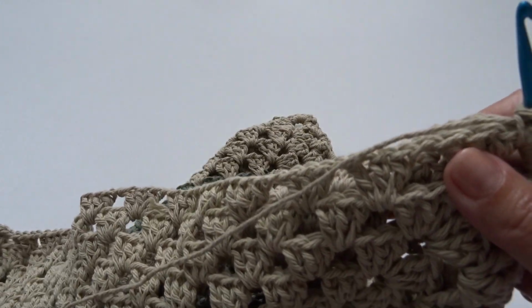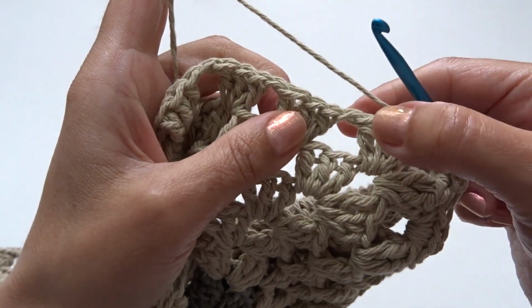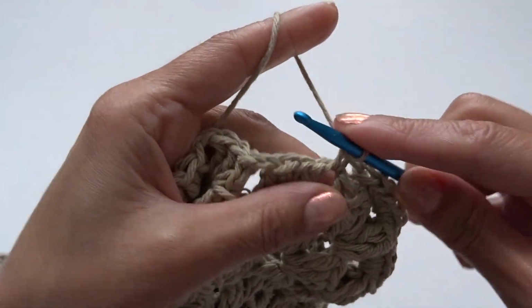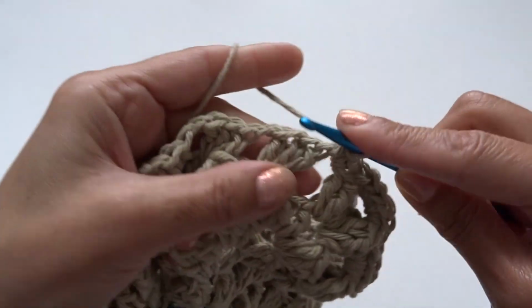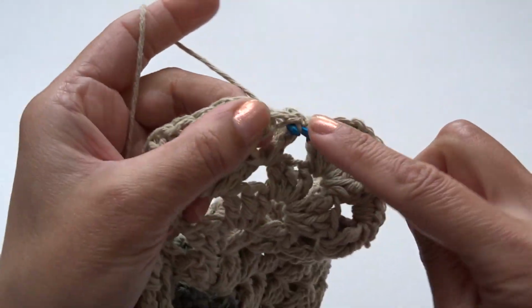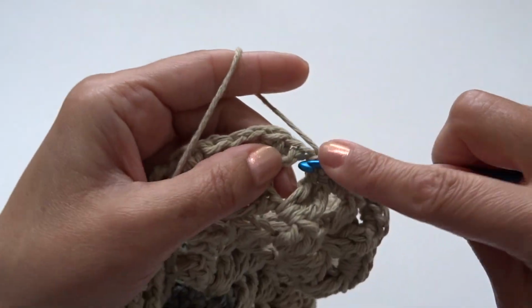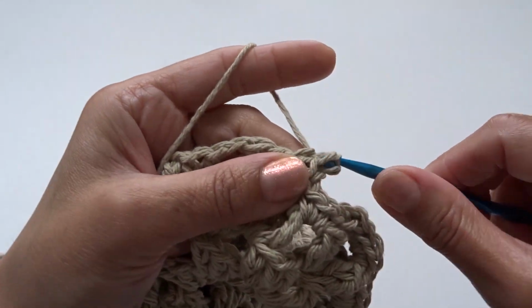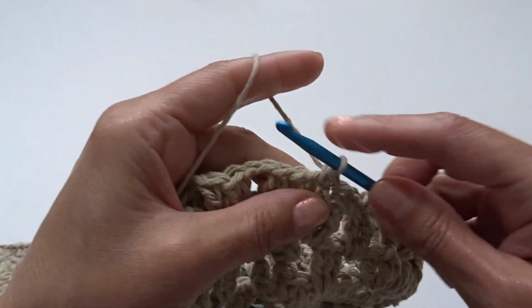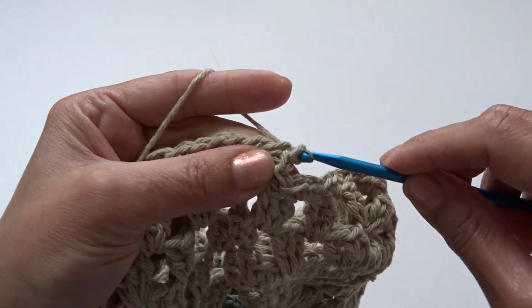And what we're going to do is, into each chain 1 space, so find your first chain 1 space, which would be right here, work 3 single crochets. Instead of 4, we're going to do 3. 2 and 3. Once again, go to the next chain 1 space and work 3 single crochets. 1, 2, and 3. Right over here into this chain 1 space, work 3 single crochets. And that's the pattern. It's just working 3 single crochets into each chain 1 space.